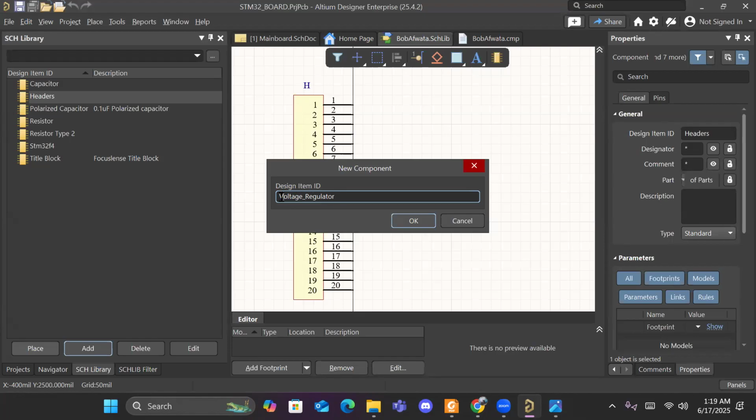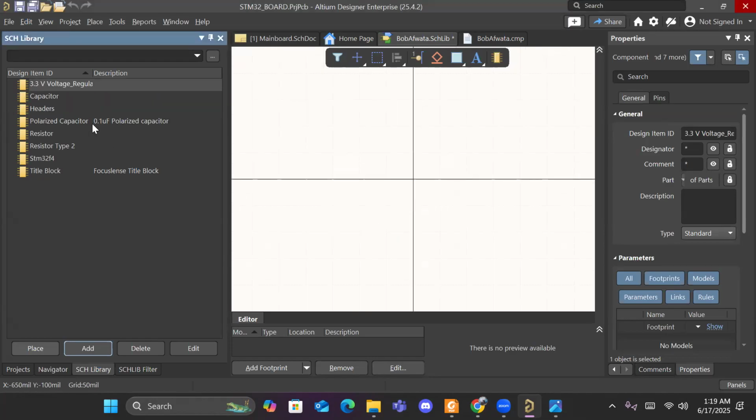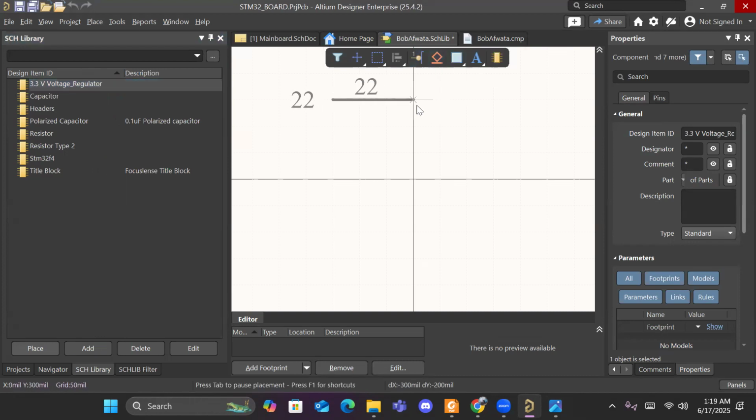Or you can even say 3.3 volts voltage regulator. Okay. And then you start with, you can decide to start whichever, but normally pins is better.